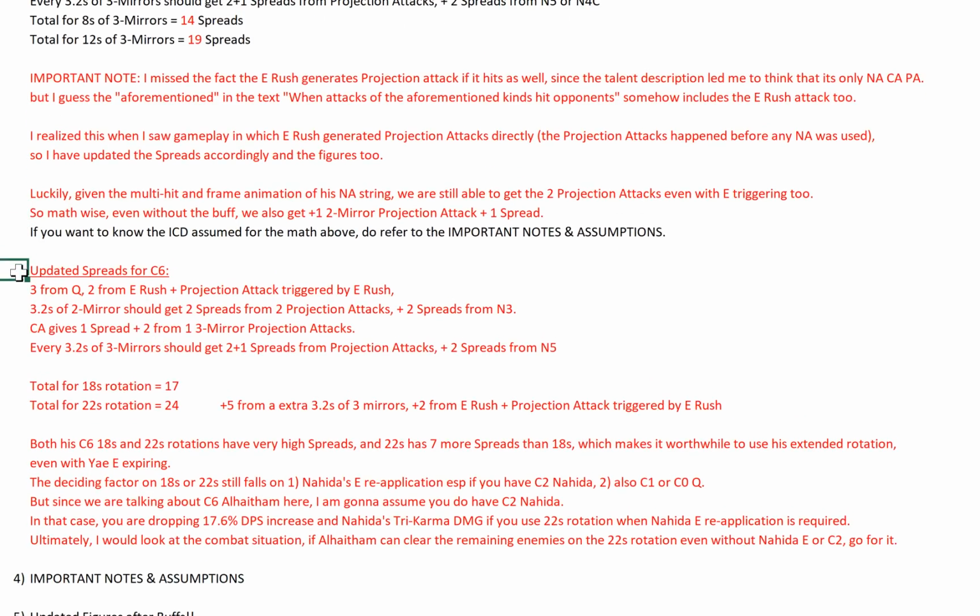Okay. Let's talk about the interesting one, which is the biggest change in this V3, which is the updated spreads for C6. Maybe most folks who won't get C6 will not be interested in this, but I'll still have to cover this because this is part of his entire kit change. So 3 from Q, 2 from E-Rush for projection attack, 3.2 seconds of 2 mirror gives you 2 spreads from 2 projection attacks. Okay. 2 spreads from the entry itself.